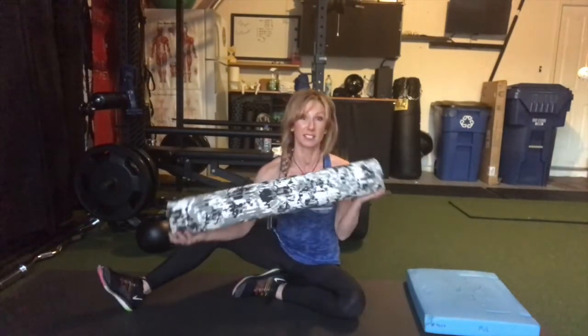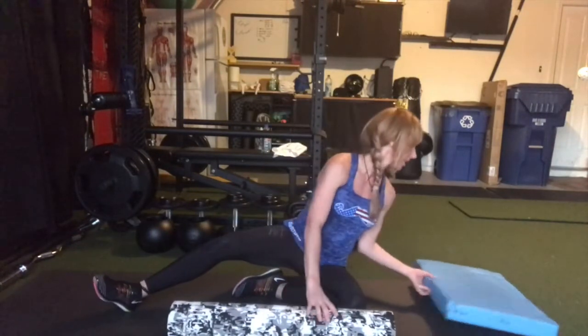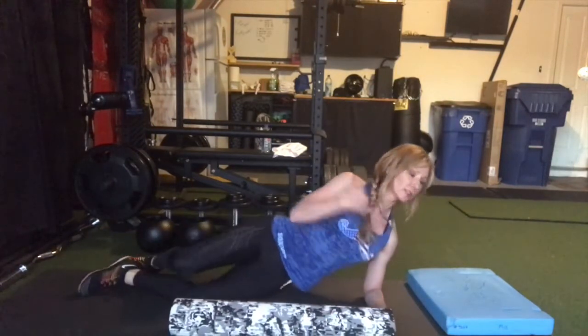So you'll need a pad for your head, and then you can use a yoga block, but I like to use a foam roller because it gives me more real estate for my leg. But you could just rest your knee on a yoga block. So now you want to sit up so that your shoulders are stacked vertically and your hips are stacked vertically.